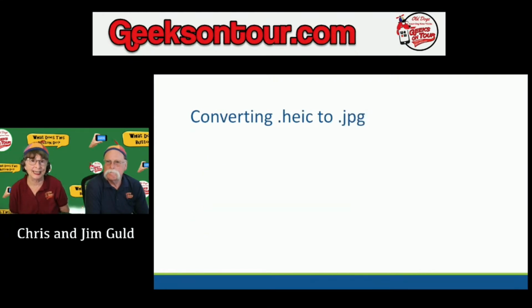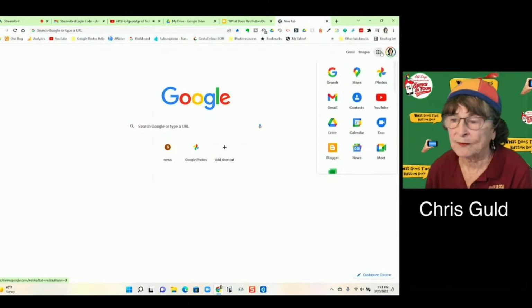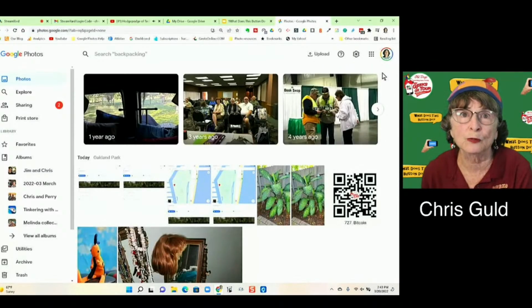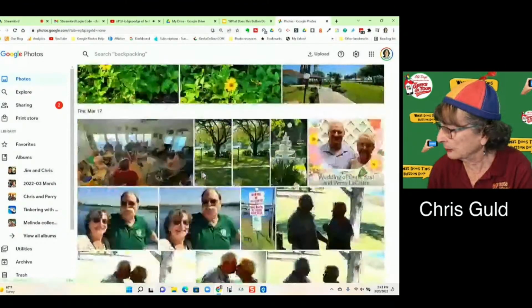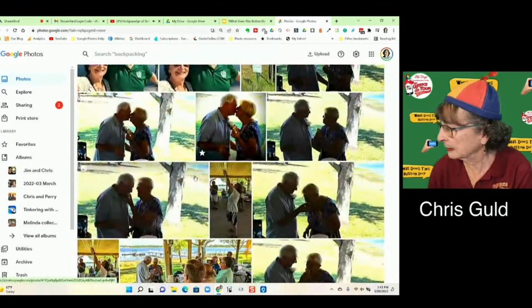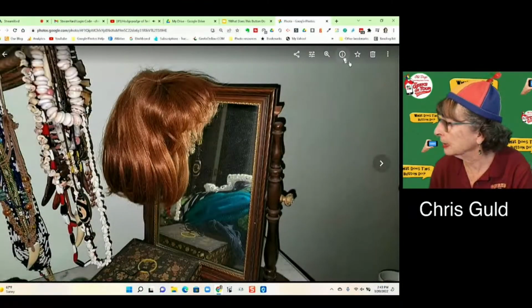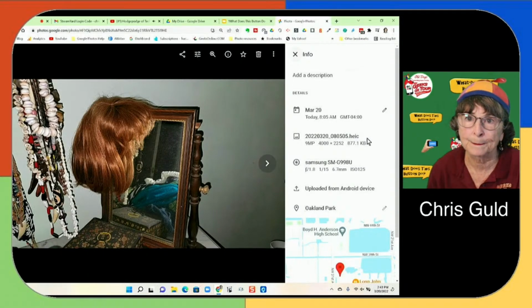So, converting HEIC to JPEG. First of all, in Google Photos. Here, this silly picture. If I look at the information, this is an HEIC photo.